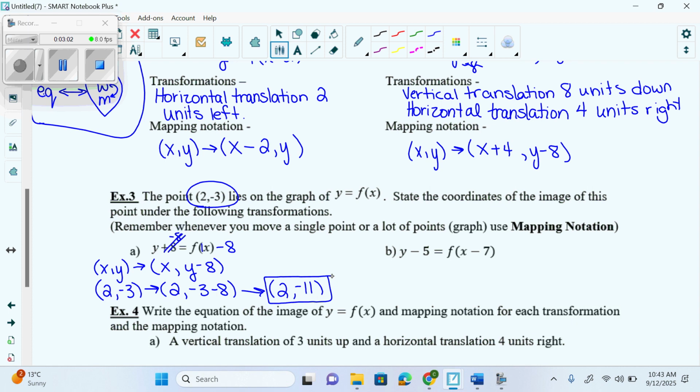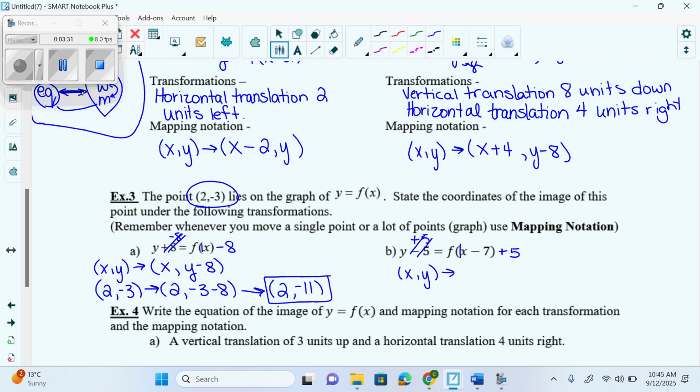You try B. Before we start this question, 2 things have to happen. Y equals, which it's not, so I have to add my 5 over. And a 1 in front of the x, which it is. It won't stay that way, so we always have to check for that. We're in the easier parts. So we're going to move a coordinate, we need to do mapping. x, y becomes. We're going from equation to mapping. So I'm going over the arrow, correct?